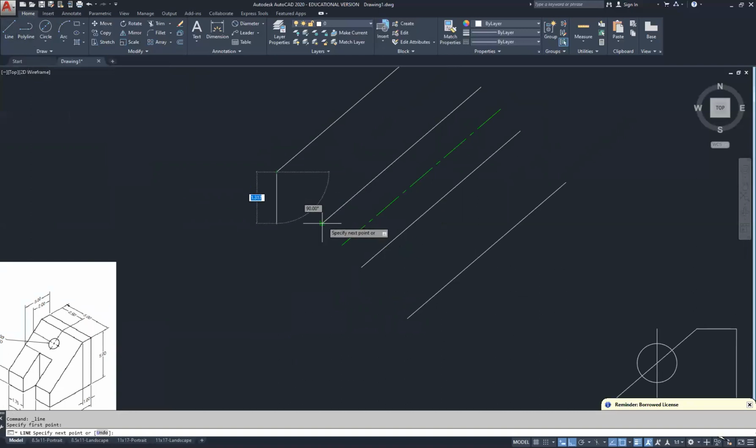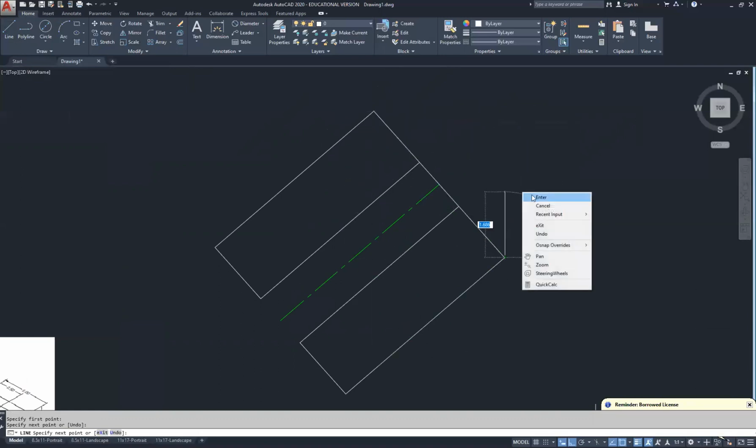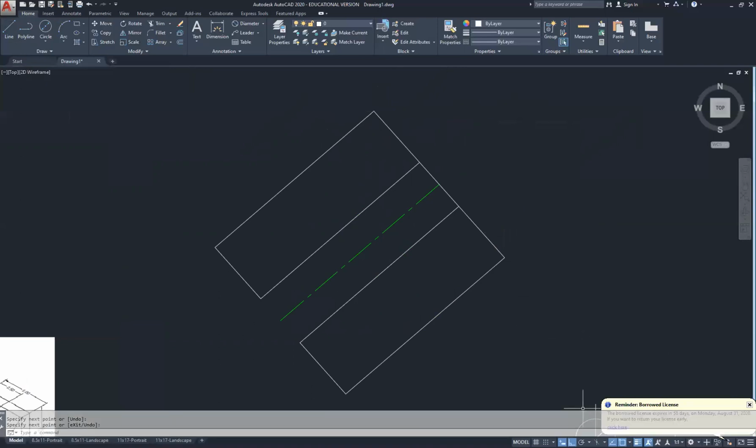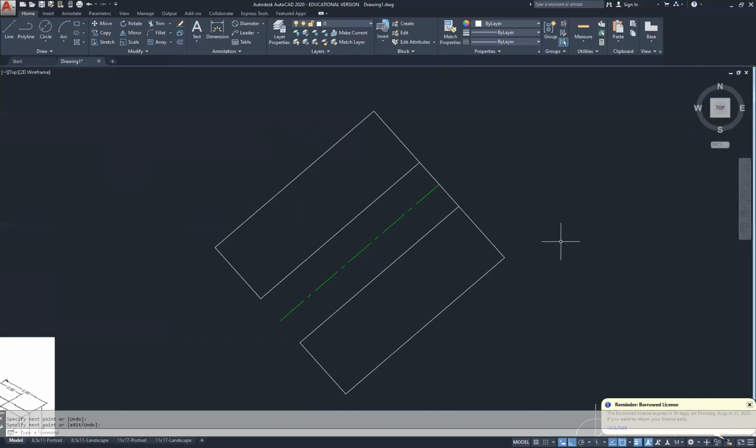connecting the front end here, and connecting from here to there, using just basic line command, using the end snaps. Repeat line. Now remember, if you don't have, for some reason, any of your snaps showing up, what you can do is go down to here and turn your snaps on accordingly. And then if you don't have your object snaps there, you can turn them on here. Ortho is located down here.